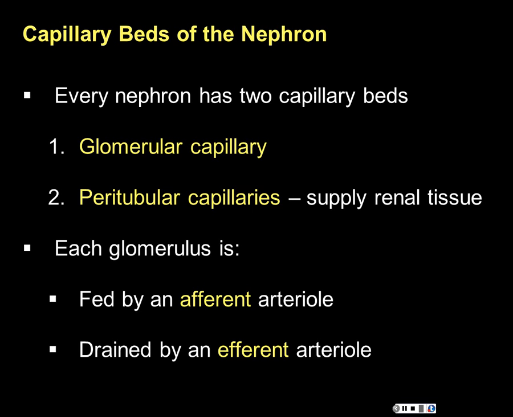Noting we talked about the glomerular capillaries, whose job is to actually form the filtrate, and then contrasting that to the peritubular capillaries, whose job is just to have a role in reabsorption and secretion with the filtrate in the tubes. We also became introduced to the glomerulus, why it's unique, in that it has an arteriole taking blood to it, which we're okay with, but something new is something called an efferent arteriole, where blood actually is carried away from the glomerulus and then leads to that second capillary bed.